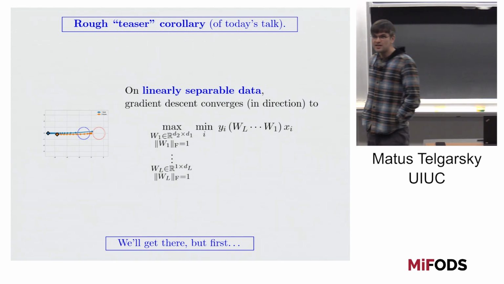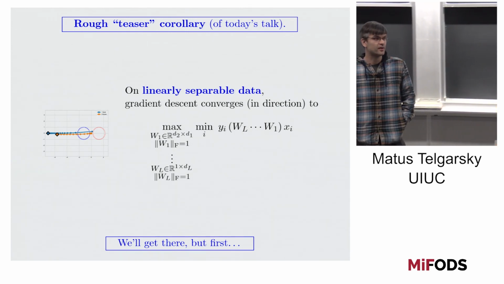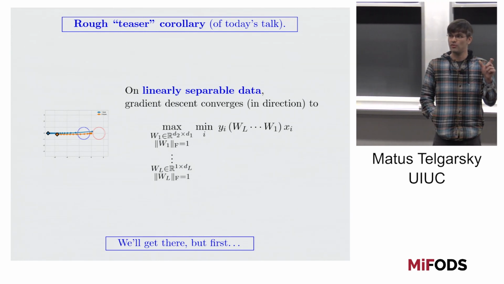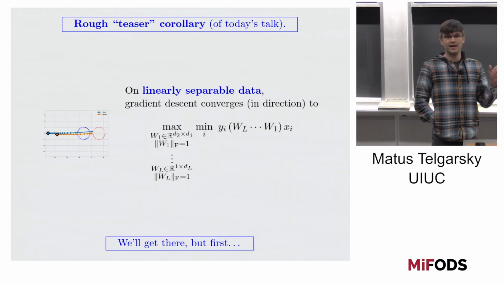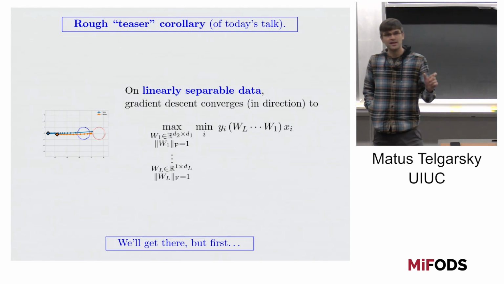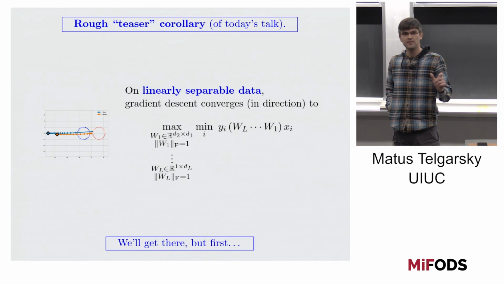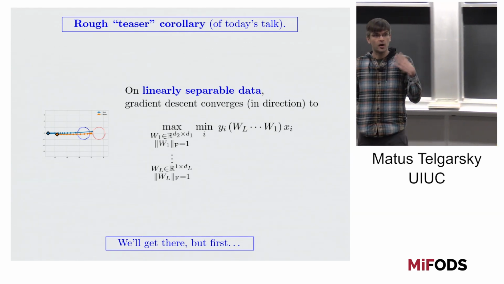So it's not just solving for the max margin classifier in the sense that the product of the weight matrices, that induced linear form, that vector, is an L2 minimal vector. It's even minimizing the Frobenius norm of all the individual matrices. Okay? So personally, I find this utterly shocking.